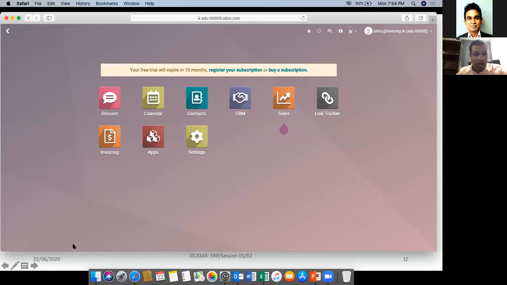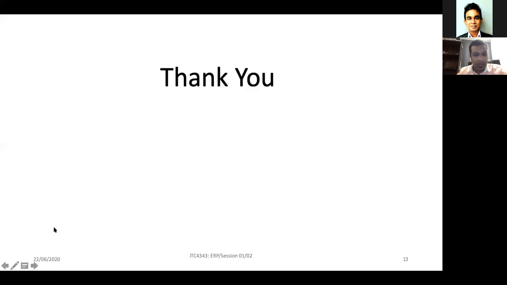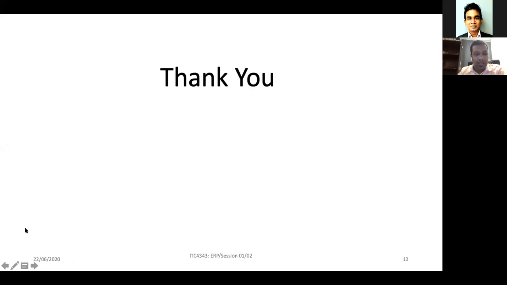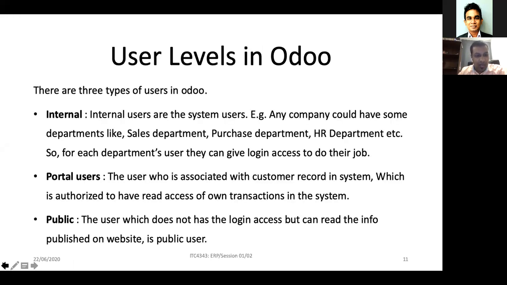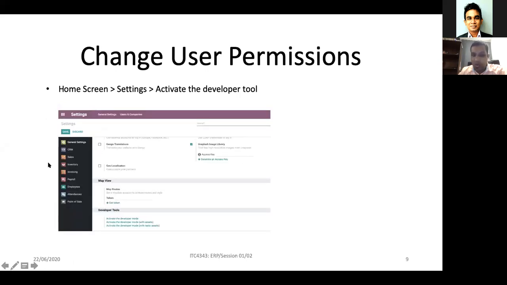Okay, so I think we have come to the final part of the presentation. So next day, if you are coming, when you come in, please install these applications. You can download this from your LMS, and please install these applications and come, because it's easy for us to continue with our sessions. And if you have any questions regarding what we have done today, you may ask now.